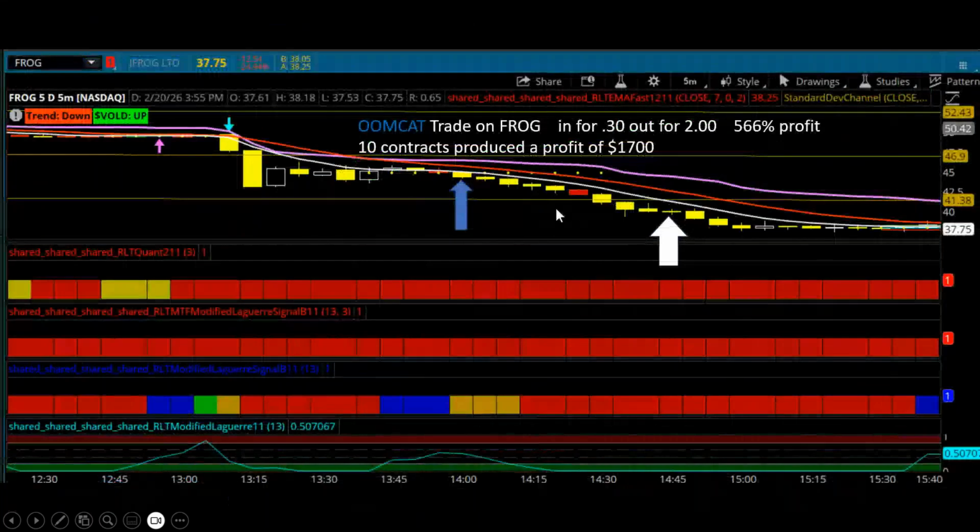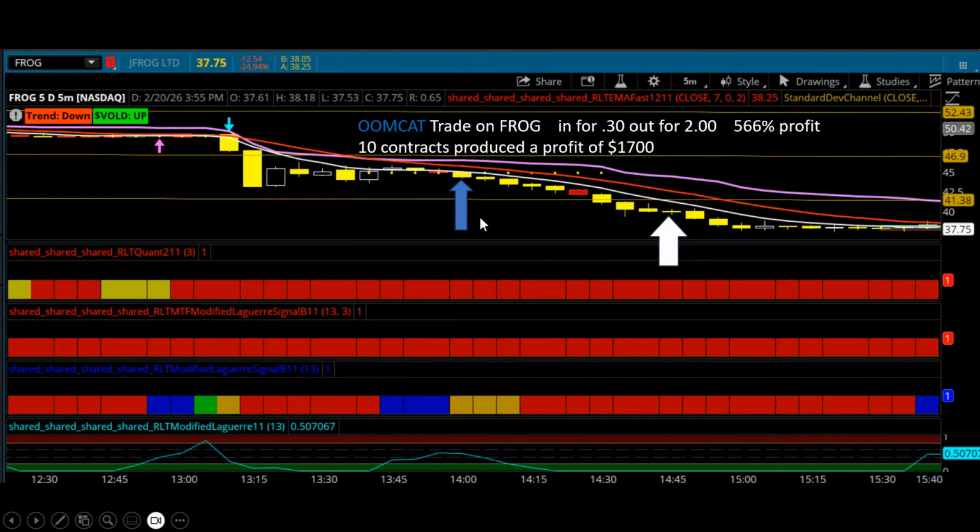Okay, this was, and I showed you this one, the UMCAT on frog. Again, very bullish here. Blue goes to yellow. Indicators coming down, goes to yellow. I take it right here as it breaks below the 8 with a high volume candlestick. Perfect trade for UMCATs because it's all high volume candles. Yellow candles all the way down. Huge gain. I mean, it's huge. Don't expect this all the time, but this was a huge gain, and there it is right there.